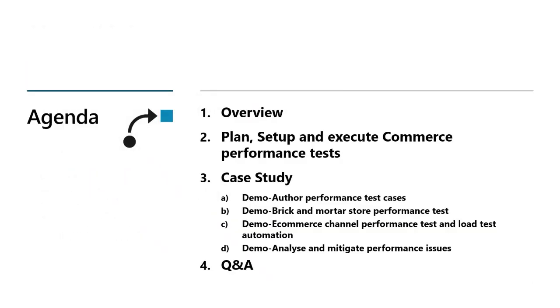Here is the agenda for today. First, we will provide an overview of commerce performance testing. We will start with real-life customer scenarios, talk about commerce architecture, and discuss the factors that affect channel performance. We will discuss the high-level approach that we should use for Dynamics 365 commerce performance testing. Then we move on to how to plan, prepare, and execute commerce performance testing.